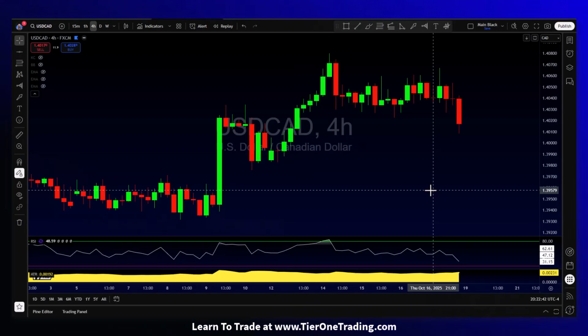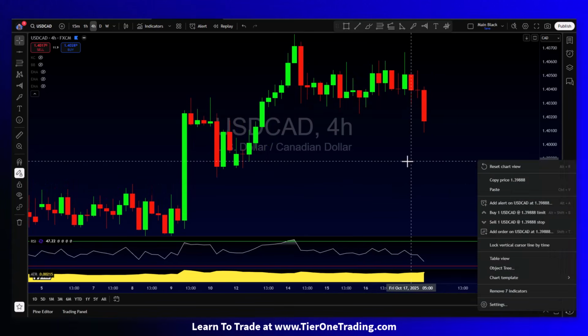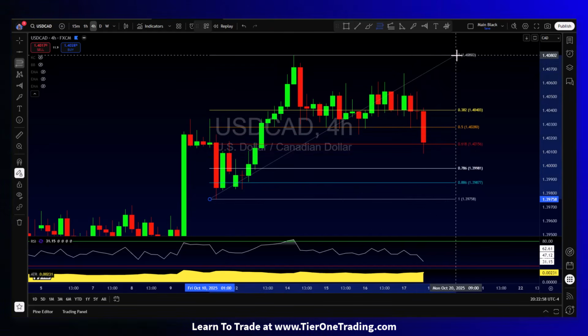Dollar Canada has an interesting setup. It has an advanced pattern formation setting up on it, but it's also an advanced pattern formation that we can do a little bit something cool with. So let's start off by drawing out the pattern. This is going to be a bat pattern. Once again, I'll measure it out and walk you through it.